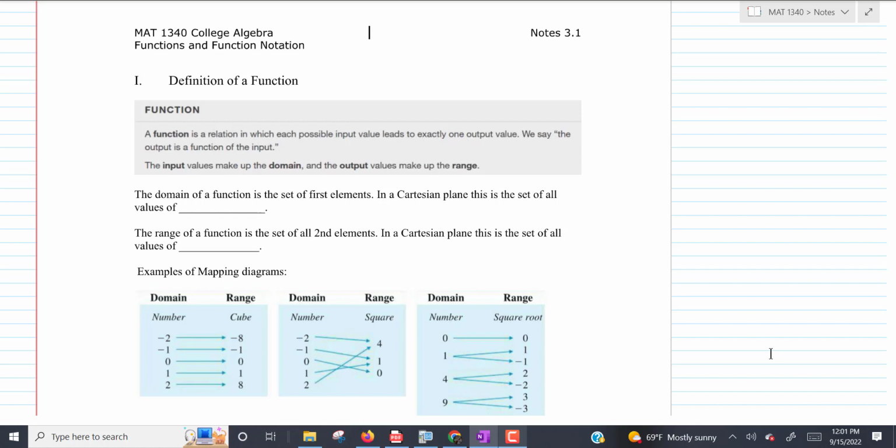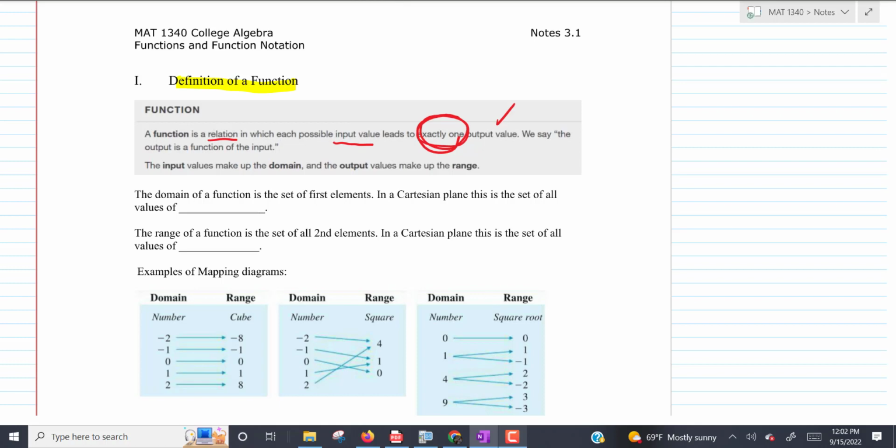Okay, so we are going to be talking about what a function is, and basically the definition of a function. This is what was in our book, so I'm going to read that definition and go through what it really means and get you straight on that. So basically a function is a relationship between two things. Typically we're going to be working with numbers, but it doesn't have to be numbers, where every input leads to, and here's the key, exactly one output. So every input only gives one output. There are times when an input will give more than one output, okay?